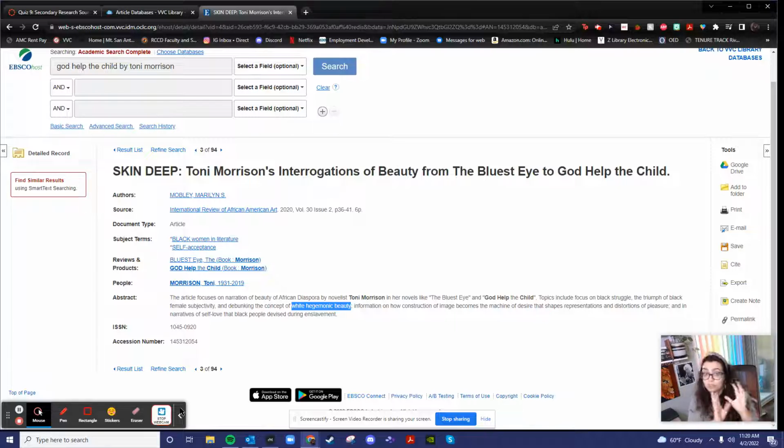But according to Western standards, if we look at different parts of the world, beauty is very different. So when Bride looks at herself and says, okay, well, I'm not beautiful because I'm not white and tall and blonde and all of these things, that internalization of ugliness is very pervasive, and it really hinders her development as a character, right? So, white hegemonic beauty is a really big thing in this novel.